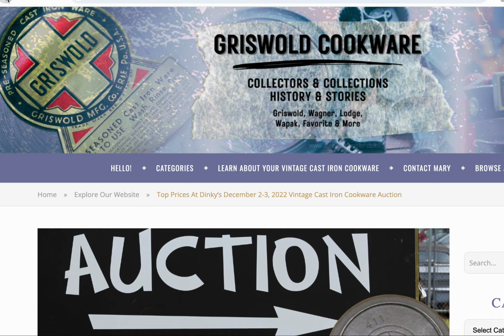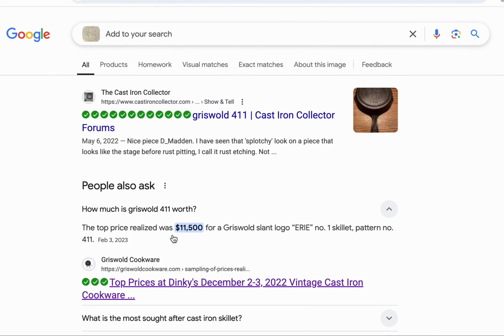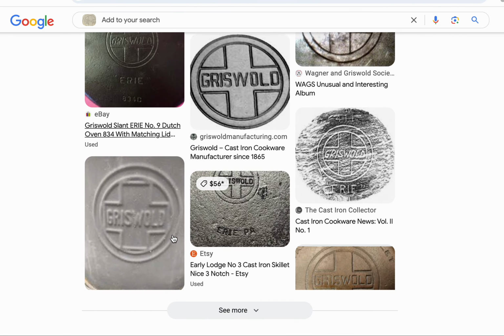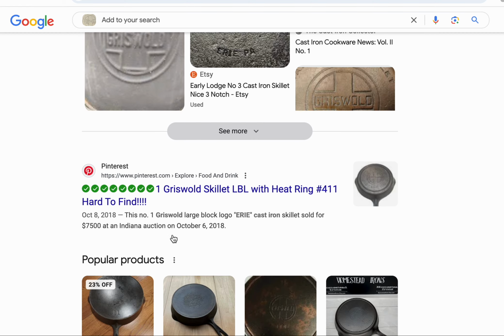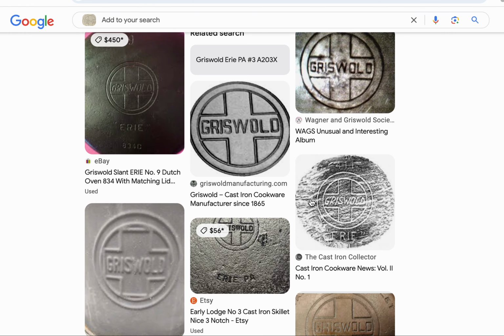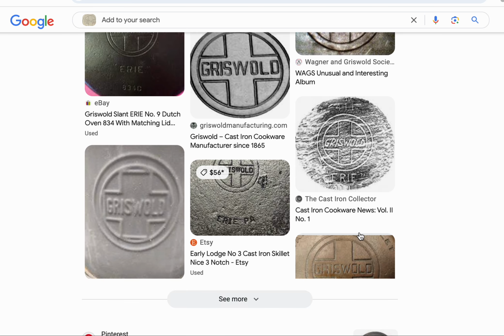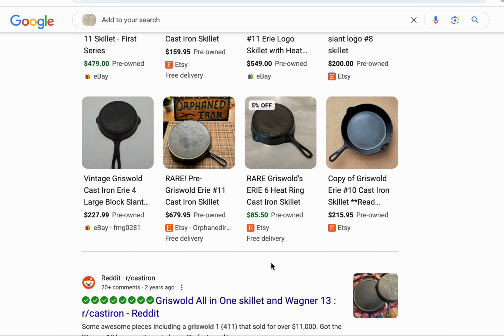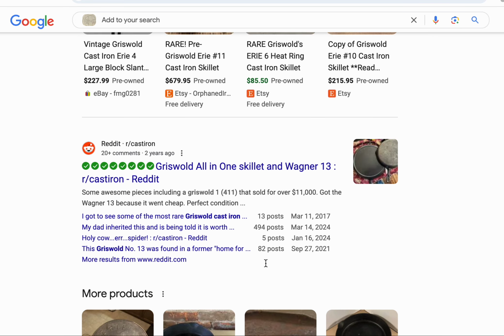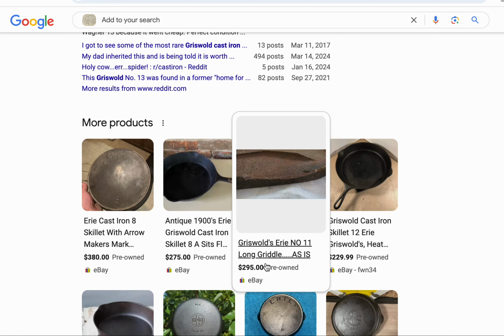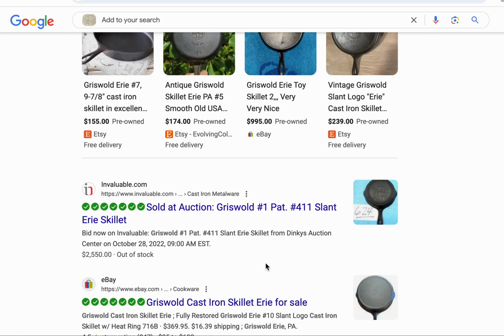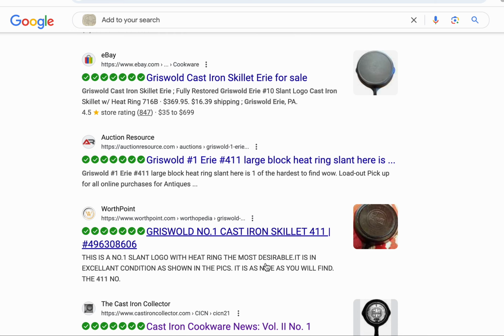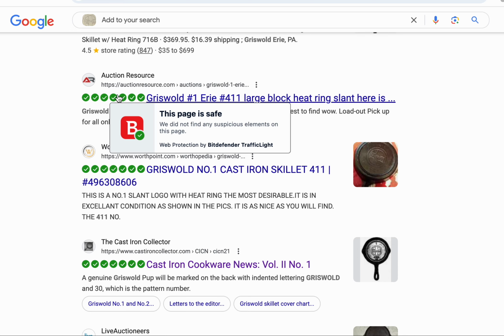So this is how you can go about finding more information about a particular piece of cast iron that you may have. Here's a pencil rubbing from Steve Stevens' old newsletter where he wrote a little article about the pan. And if you just do a little bit of searching and you've got a photograph, you can learn an awful lot of information. Just a little work will reward you with tons and tons of information and research about your pan.